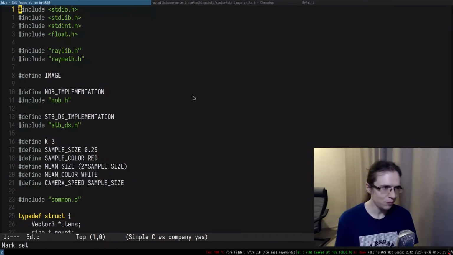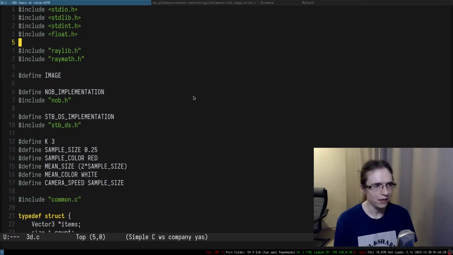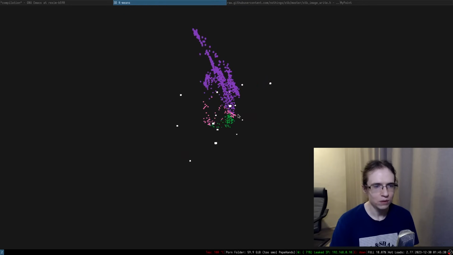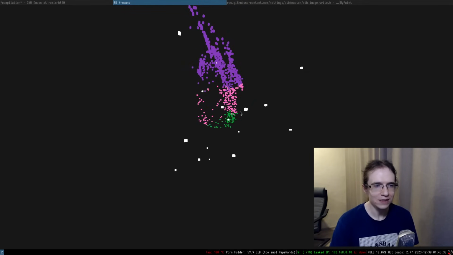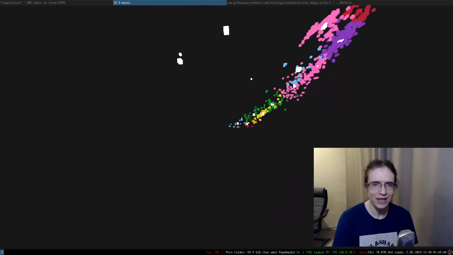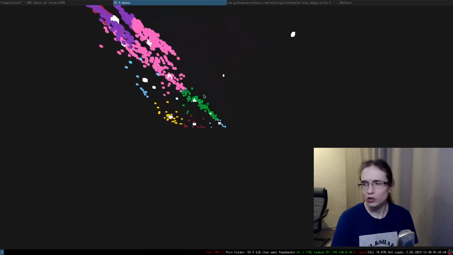Let's imagine that we want a palette of 16. We want to split this entire image into 16 colors. Can we do that? It's struggling to find 16 colors, but this is probably because we don't have that many points. The image is too small.